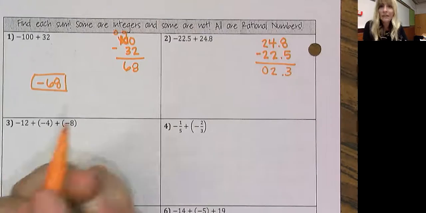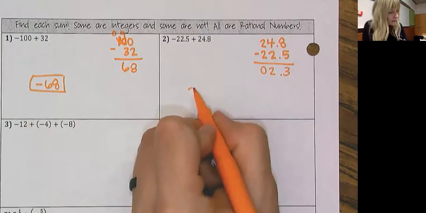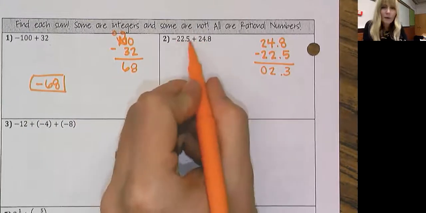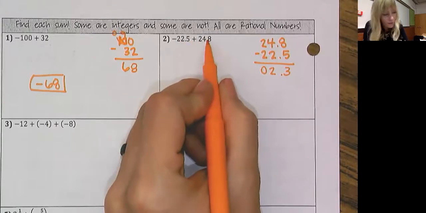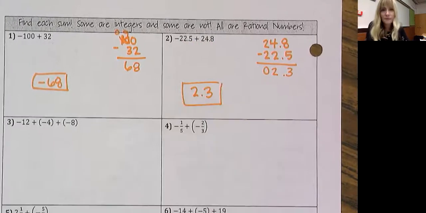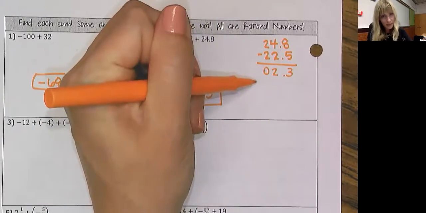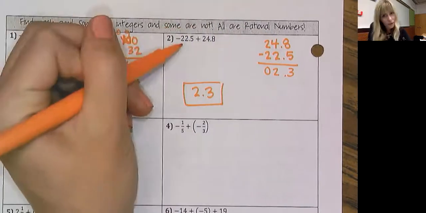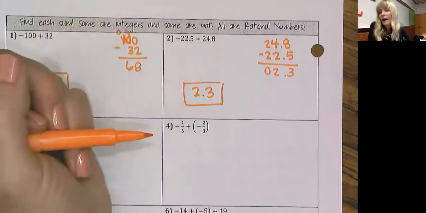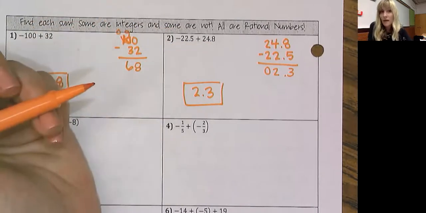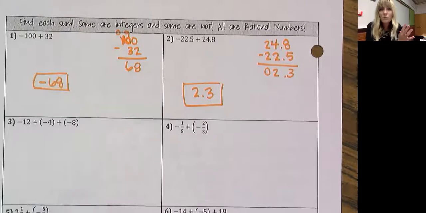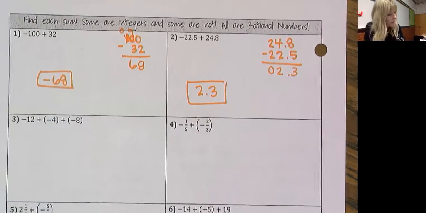All right, 8 minus 5, 4 minus 2, 2 minus 2. Okay, I got 2.3. Different signs subtract. Take the sign of the one that goes farther. I already decided 24 goes farther. It's positive. I put together my elementary knowledge of how decimals work with my 7th grade knowledge of how positives and negatives work. Rational numbers. The rules apply to all of it, okay?